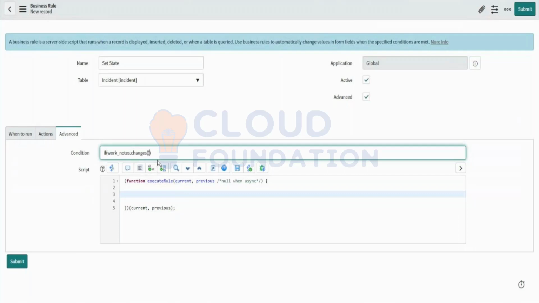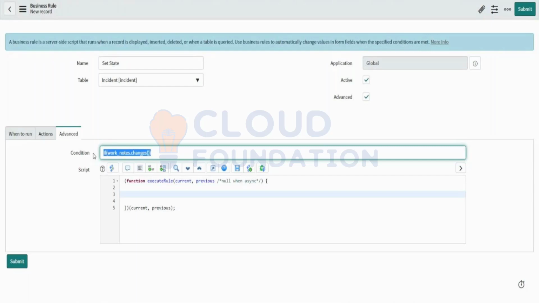Or can I say if work notes is not equal to previous? What do you think is best? Yeah, we can write that as well. My condition is that if work notes is not equal to the previous value, right?